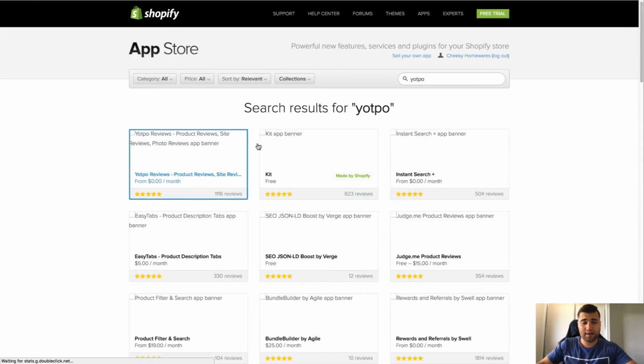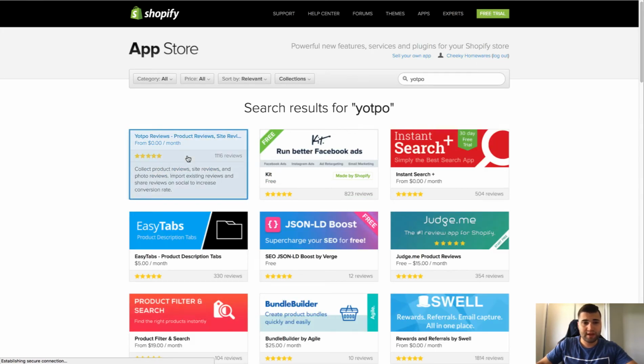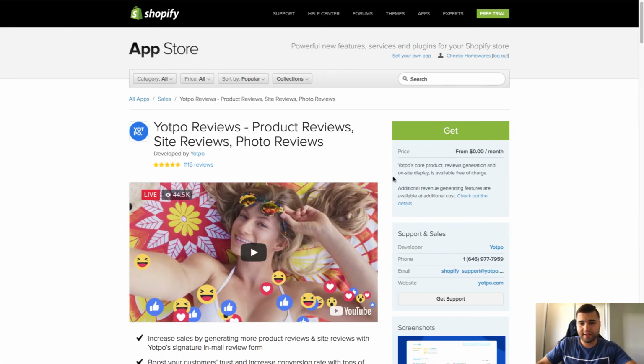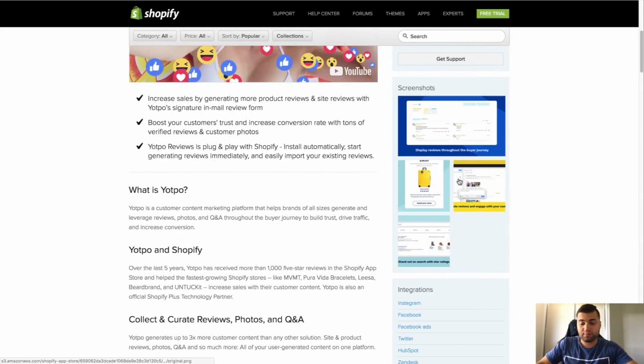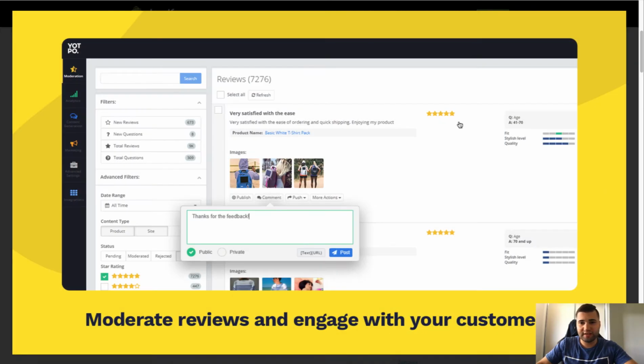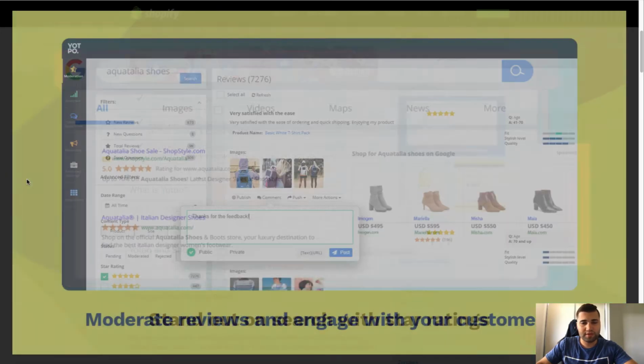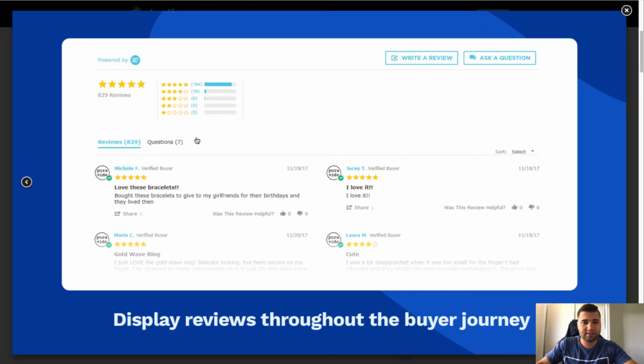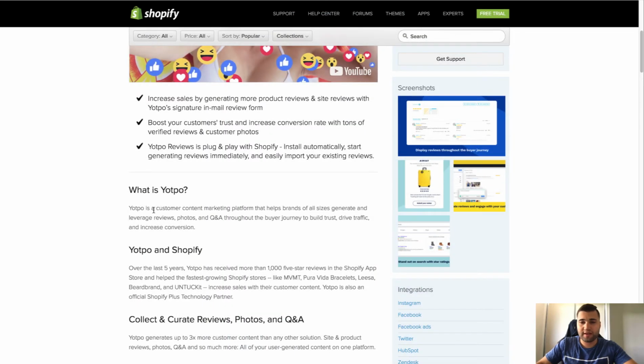Now, Yotpo, it's pretty much the same thing. It's completely free. I think you can get better plans and stuff on it as well. But one of the advantages to Yotpo, depending how you look at it, is the ability for your customers to actually leave comments. So you can see here, say that was the bottom of your product page, they can not only see the star ratings, but they can also write a review. So that's Yotpo there. That's really good.